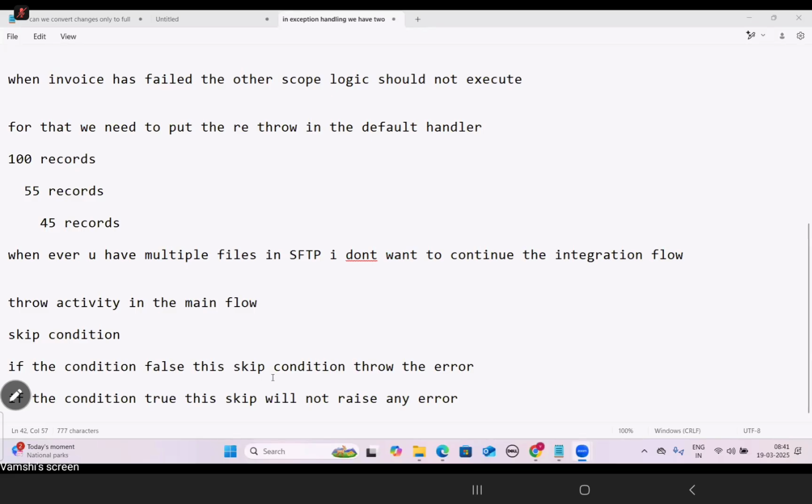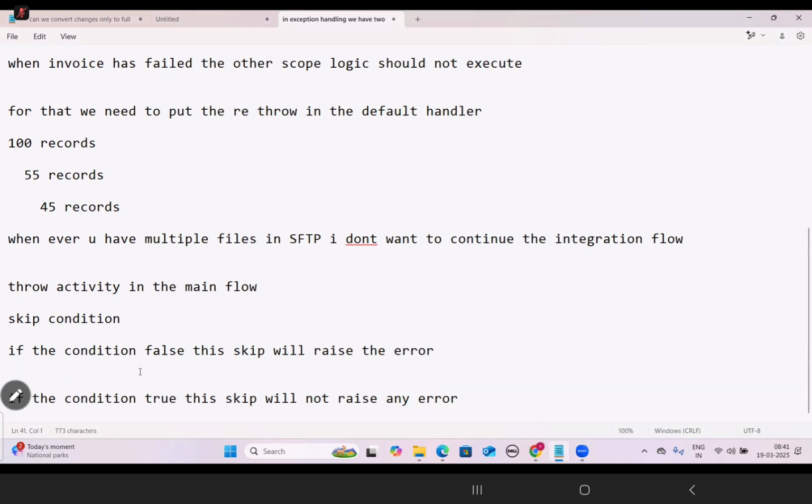If the condition is false, skip will raise the error. Skip is the opposite of the if condition, guys. Normally, if the condition is true, skip will not raise the error. If the condition is false, skip will raise it. Understand, right, guys?